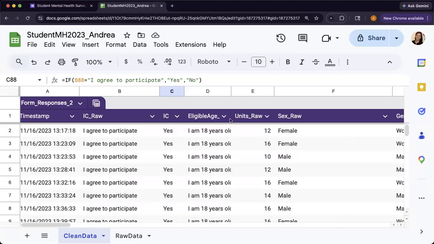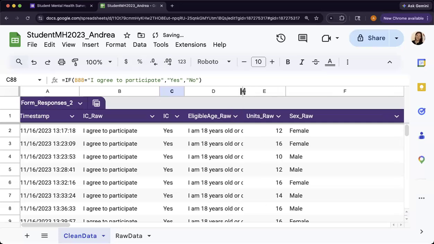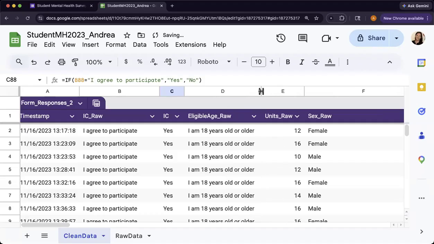The next one, eligible age, I would do the same thing. The only thing is that some of you have eligibility questions where you have multiple different options. And so it's best to preserve people's original responses in case you decide to use it for something else. So for example, some of you have like, what is your current level in college? And then they have options freshman, sophomore, junior, senior, and then graduate student. And you're only accepting people who are undergrads, but you might want to keep the information about them being a junior, freshman, whatever it is, right?